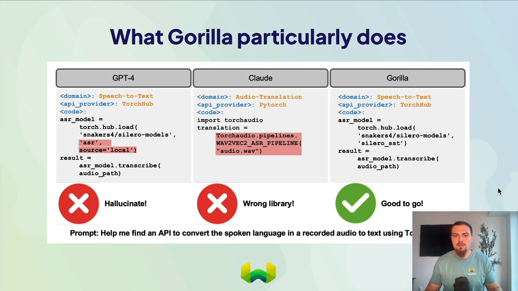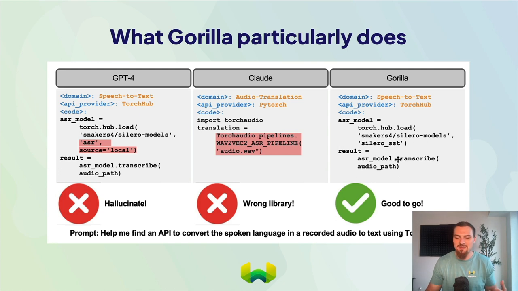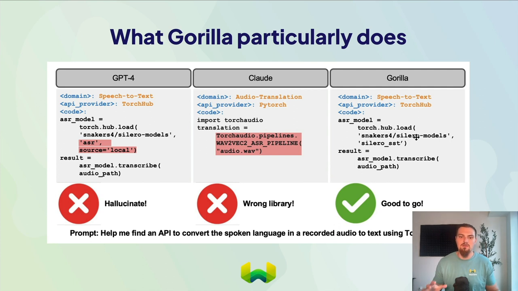Specifically, this first Gorilla paper is about formatting requests to call deep learning pre-trained models — taking models from the Hugging Face Model Hub, Tensor Hub, and PyTorch's Torch Hub, and instantiating these models based on natural language instructions. If you have the instruction 'I want to classify the gorillas in this picture,' the Gorilla large language model would write Python code to instantiate an image classifier from Hugging Face, preferably one trained on animals. The key details include which model path to specify and sometimes feature extractor backbone arguments.